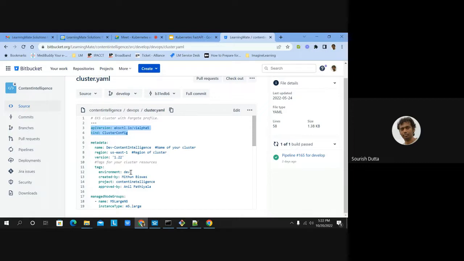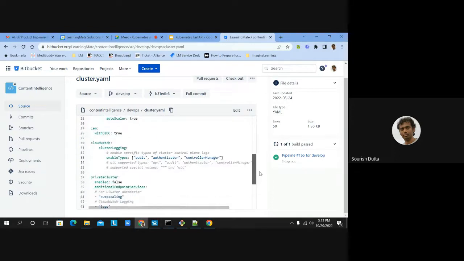In the metadata, these are basically key value pairs: the name of the cluster, which region it is currently in, and what the version is. Then the tags are defined separately. Tag 1 is the created-by person name. Then you have approved-by person name, whichever made the last change, and the project name.